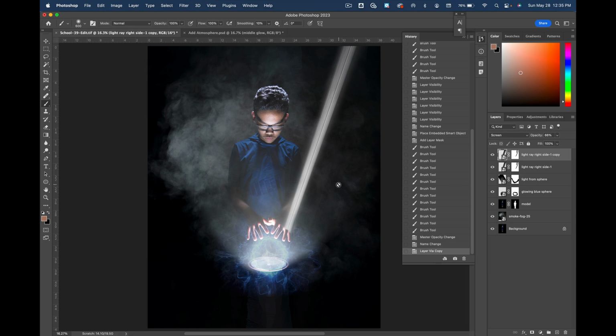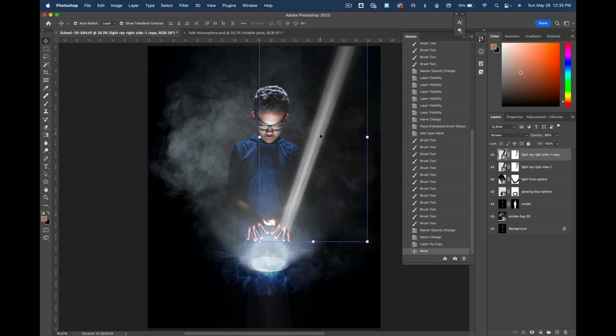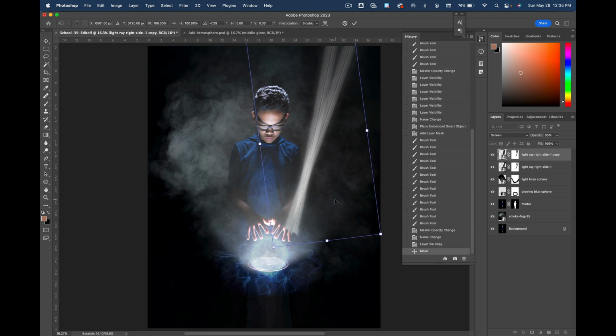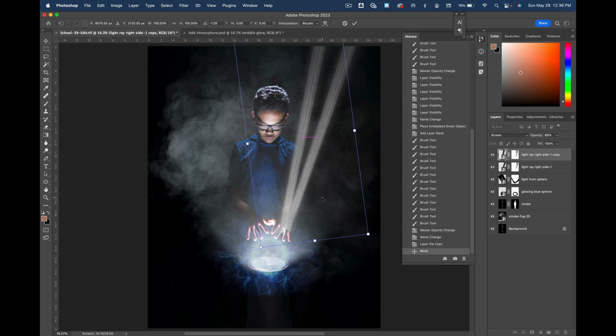Okay, but I don't want that because I'm going to move it. So I hit V for the move tool. I'm going over here and I'm going to rotate this guy. See this fella right here? And I can use nudging with my arrows. Awesome. There it is.